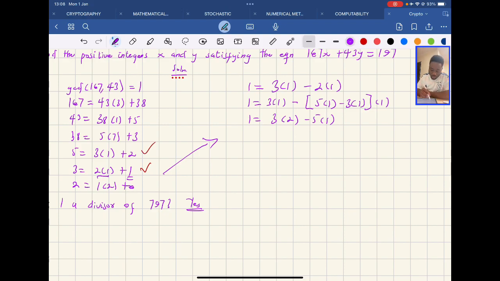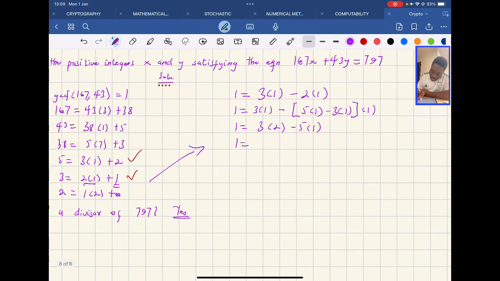So we go on to the third remainder, which is 3. We are going to make 3 the subject. We are going to get 38 times 1 minus 5 times 7, and it is multiplying 2 minus 5 times 1. So this is the same as having 38 times 1 over here and 2 here. So 38 times 2 minus 5 times 15. We can see that 7 times 2 is 14, plus 1, which is 15. The reason it is plus 1 is that we have a negative, making it positive.